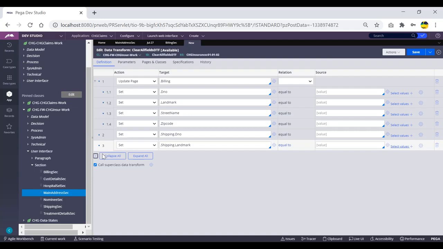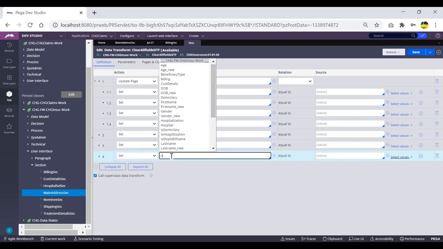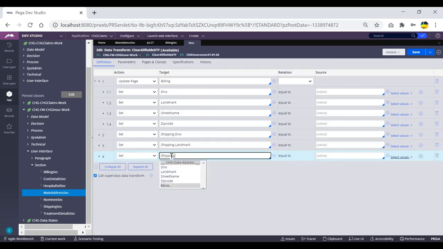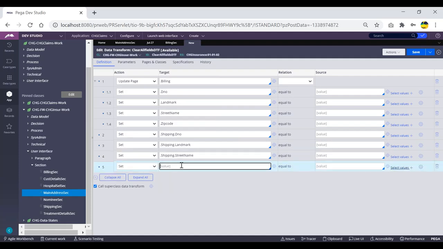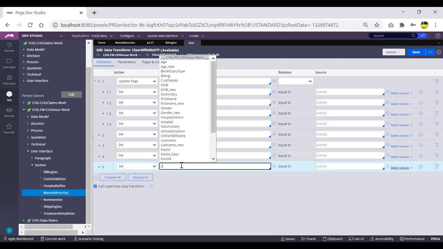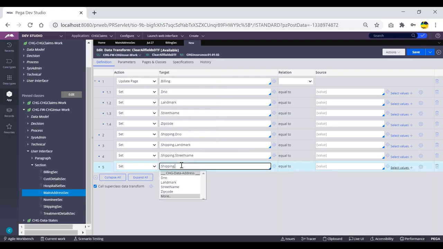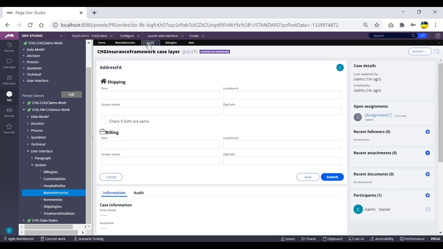Landmark equal to blank. Zip code equal to blank. So as of now, what it has to do, it has to clear all these fields as well as these fields. And now we have to mark this also unchecked.